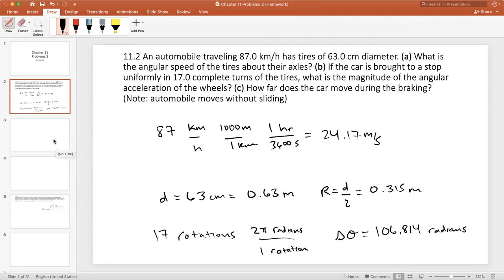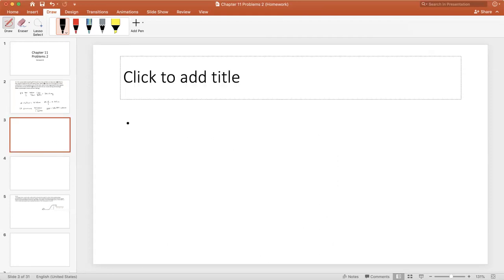So all right, let's go to part A. And part A is, what is the angular speed of the tires about their axis? So here what we're checking is, you need to recall that for rolling without slipping, which is what we're assuming, that there's a constant acceleration, we get that R omega is equal to V, or the radius times the angular velocity is equal to the velocity at that point. And since we're concerned with the point at the edge of the tire, we take the whole radius of the tire, and we want to find omega. Omega is actually what we're looking for. That is simply V over R.